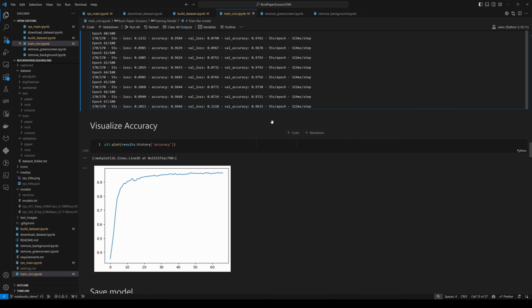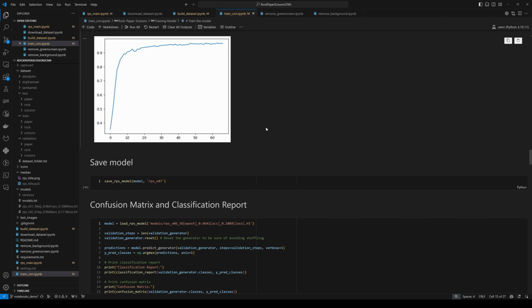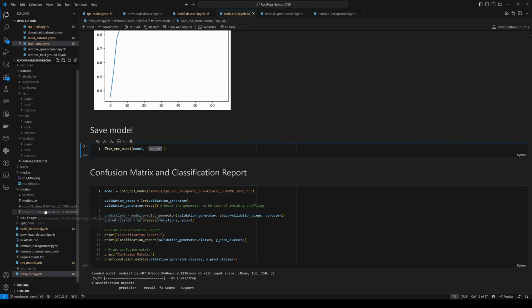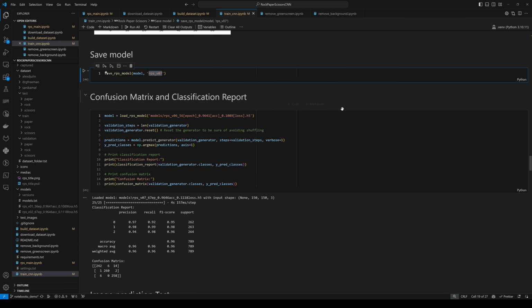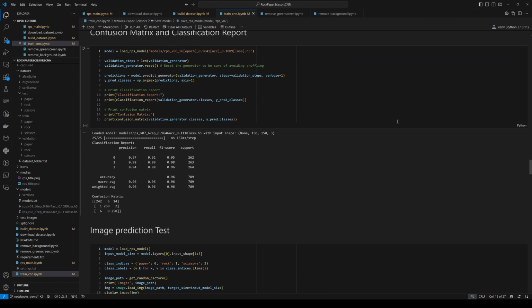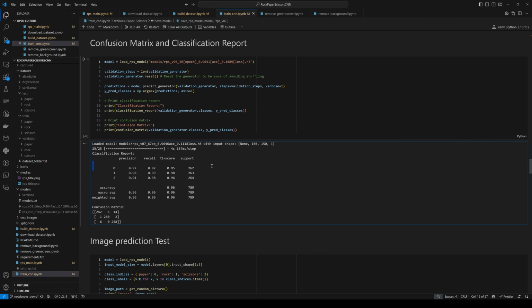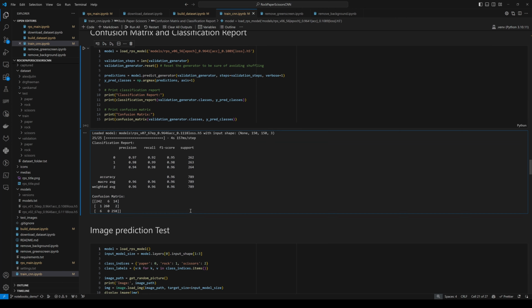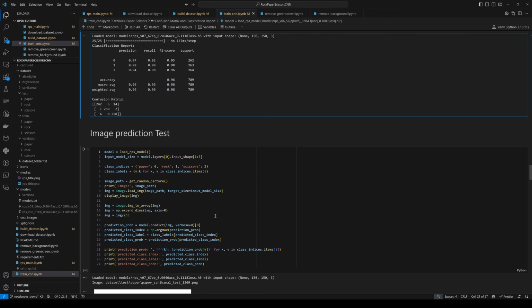This is the second version of my model, the one I put on Kaggle. It's called 7 inside, but it's the version 2 of the model. The confusion matrix and the classification reports are quite satisfying, in my opinion. So this is definitely better than the first version I had.